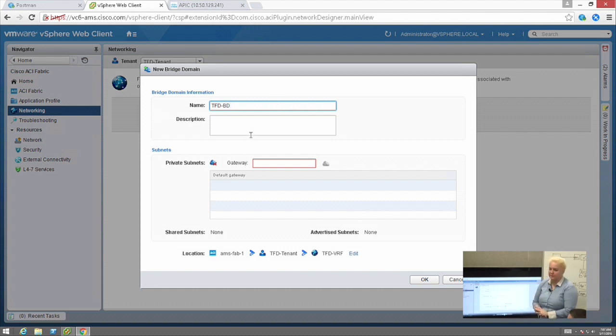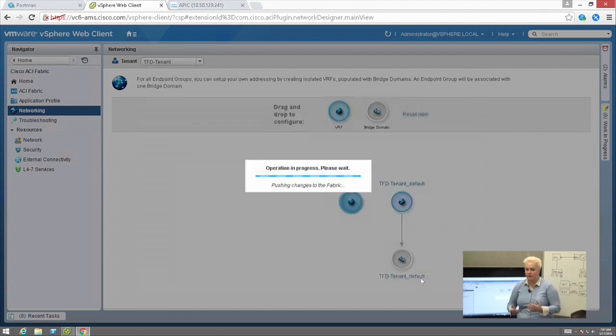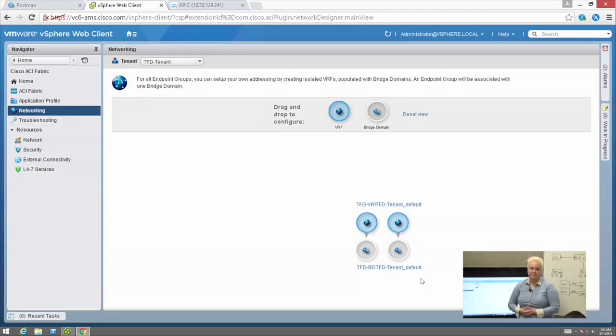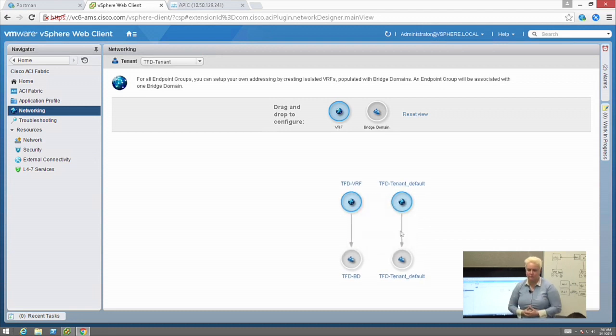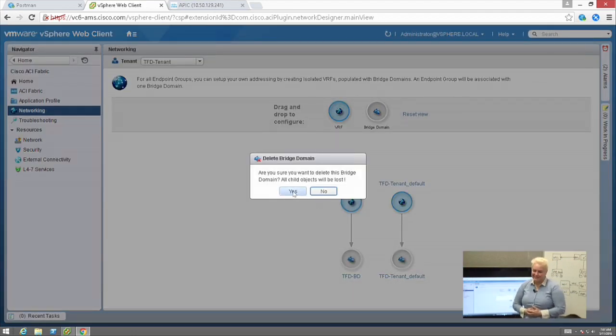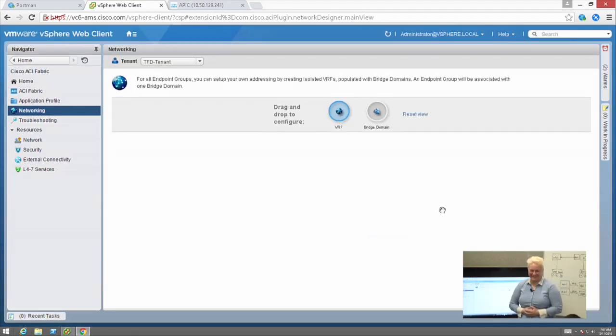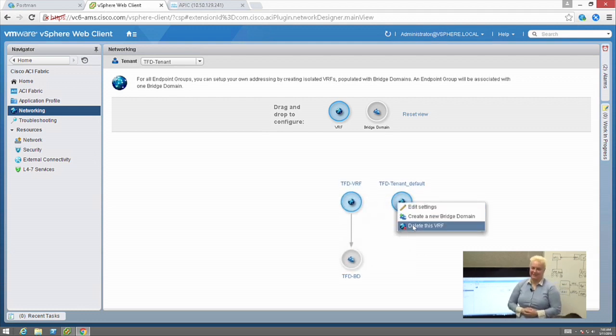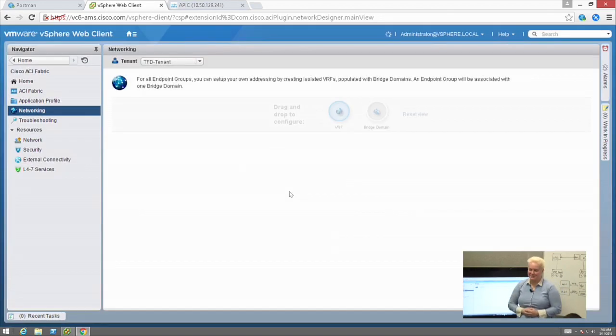And we'll call it TFD BD. I'm being kind of generic here. Obviously, we would have various bridge domains. We'll give it a default gateway, 1.1.1.1/24, or whatever subnet. Maybe you're communicating with your VMware admin. Maybe you've given them a /24 and they can figure out how to break that up, or you've given them several subnet pools to work with, kind of up to the networking folks on how they want to work with that. We're trying to break silos a little bit here, right? Maybe talk to each other. But not too much. That's why we're giving them this, so that they don't have to bug you with every single question, right?